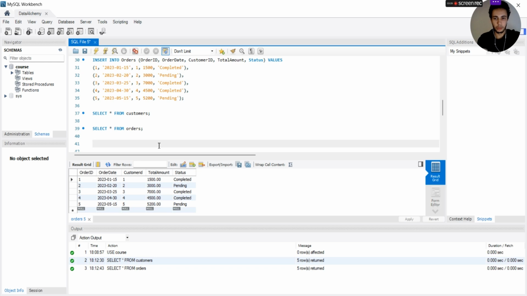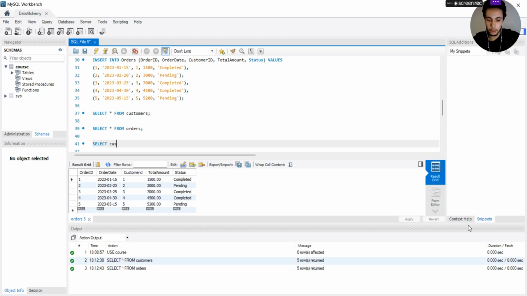Now we are going to answer the question. If we want the customer name and the total amount, which are two columns in two different tables. First we type select as usual, and especially when we are using the joins, we have to mention from which table we are extracting that column that we are trying to use.